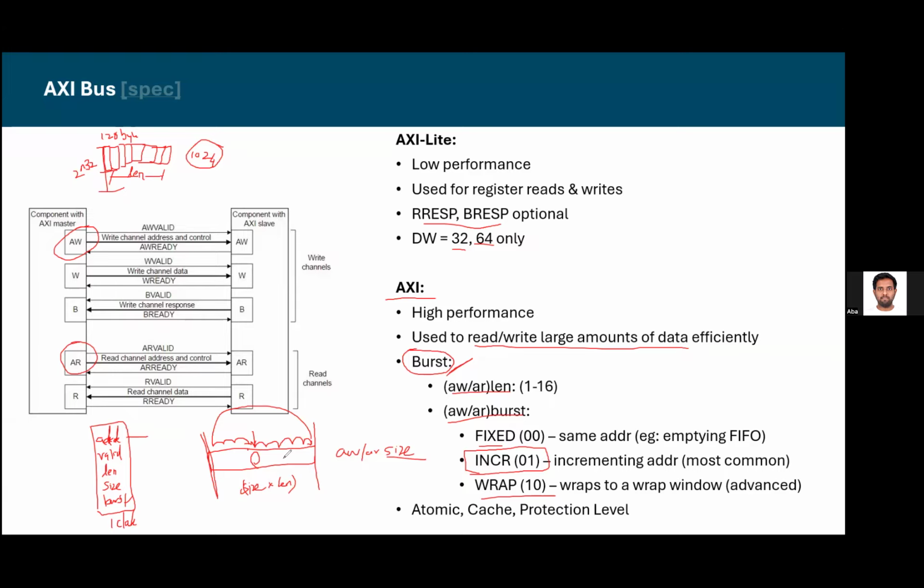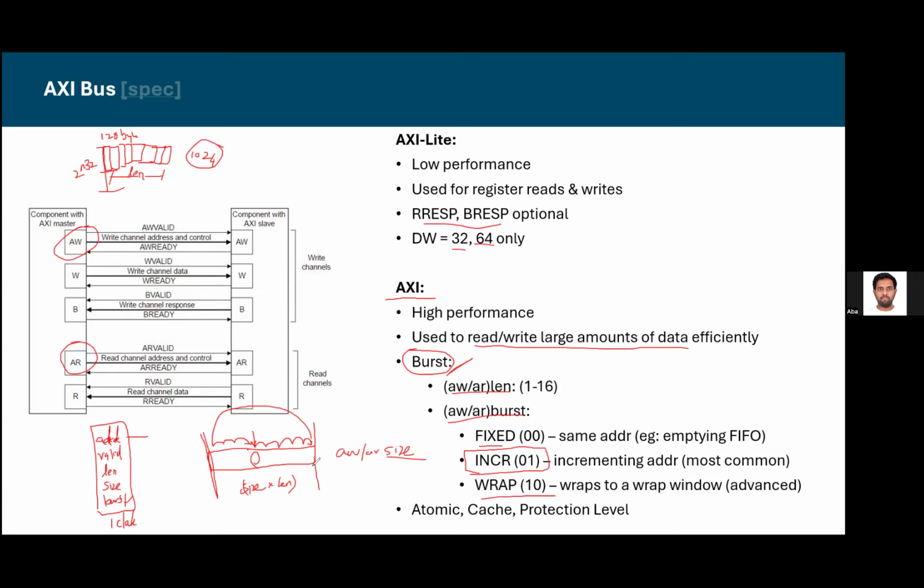So cache lines. If you have a cache line, you usually have this entire cache line as one sort of location. Now if you're asking for this particular data, you are basically asking for this entire cache line, right?